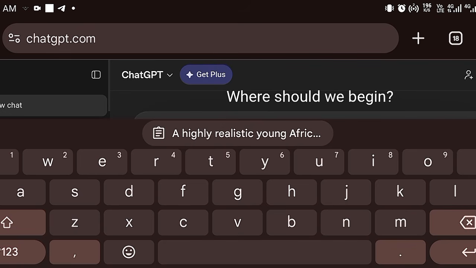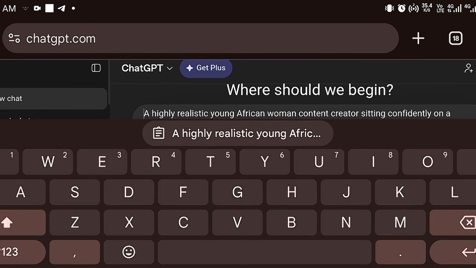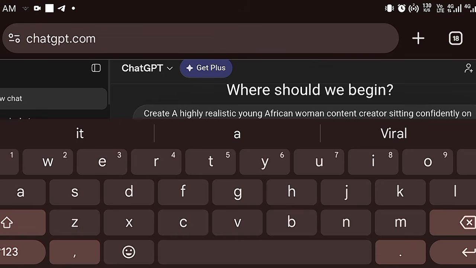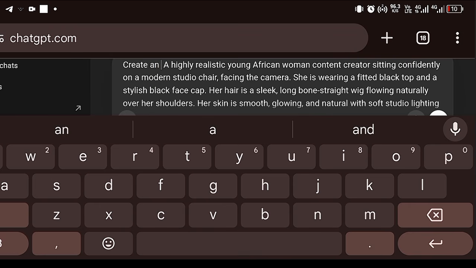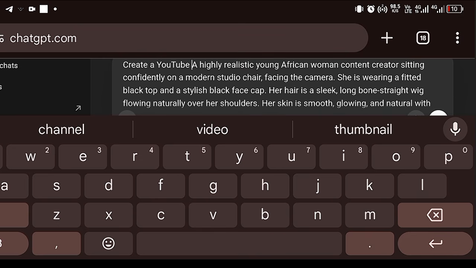So you head to your ChatGPT tool, paste your prompt. If you want this particular prompt that I'm using, just let me know in the comment section, but make sure you tweak it, okay? Do not just copy and paste it exactly as I have. Tweak it to your liking, from the dress, the color of the dress, if it's going to be a female or a male, or just little details. You need to edit it, okay?